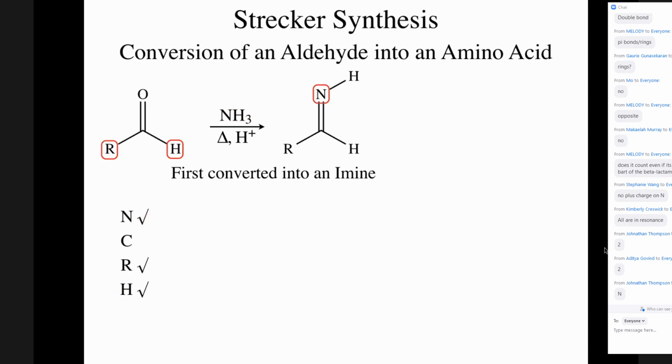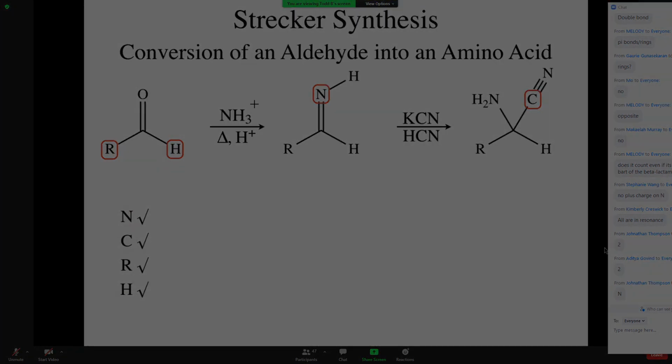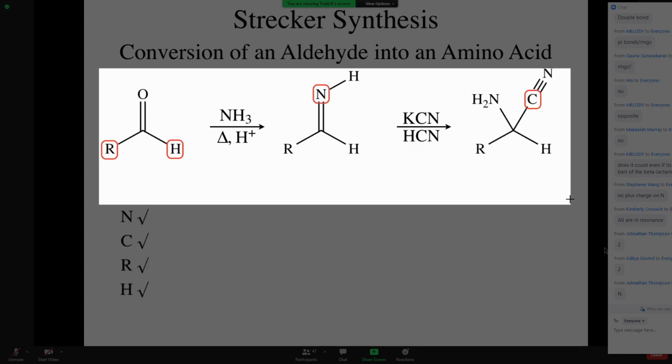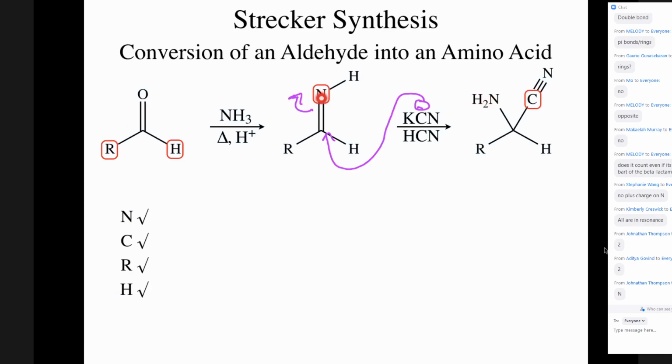Okay, I now have to add a carbon. The carbon nucleophile that we know of is cyano group. So if I want a carbon to attack, we have this minus charge here. Attacks. When it does this, it pushes up to there. So I have a nitrogen with a bond. And I'll put the CN group on. So I now have all the things I need. I have the original R, the original H. I've added an N. I've added a carbon. Is this an amino acid?